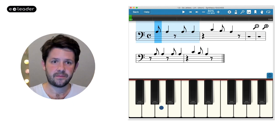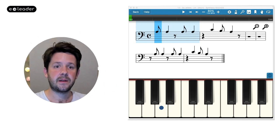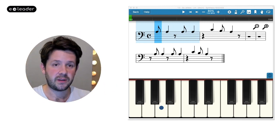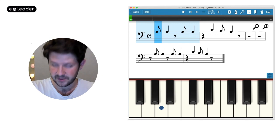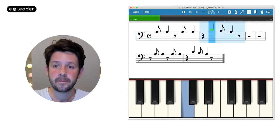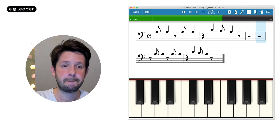Okay, let me just go over here. You can see it's up here somewhere. Yep. So just play some of these notes again. You can see it going up and down. It's a great tool to show your kids where the notes on the keyboard land on the stave. So let's play it like this. Here we go. And one more time.